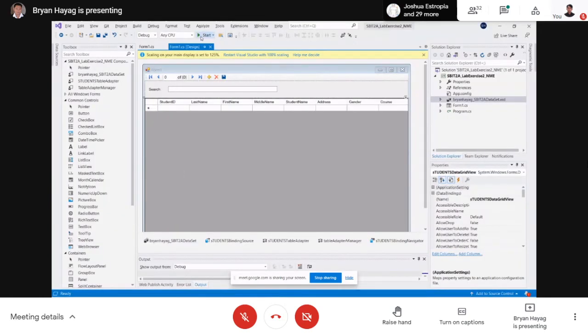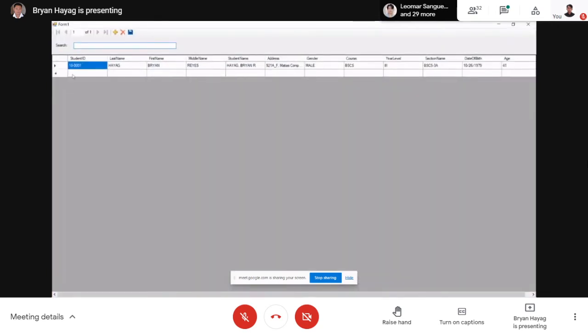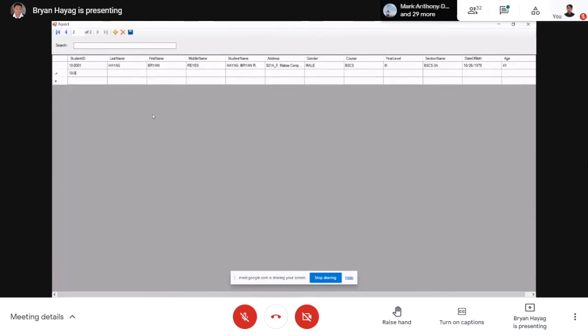So how do we insert data? Okay, you run this, and then pagkita nyo sa kanya, you should be clicking onto this. PPM should be 18. That's 0002. And then we have here Sanchez. The data, and then okay, so Sanchez is and the address is going to be Nigeria.